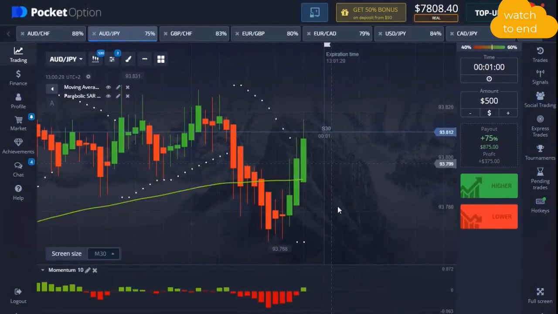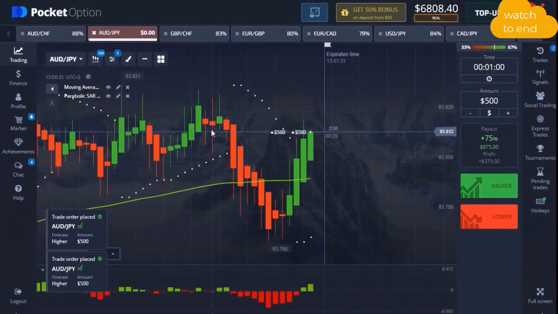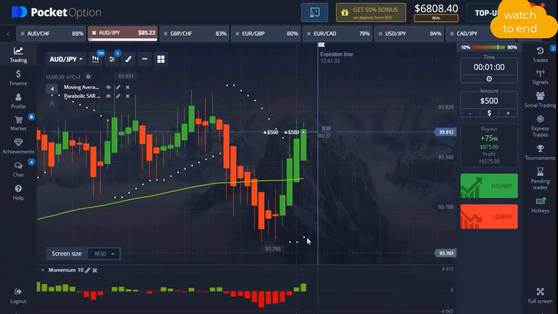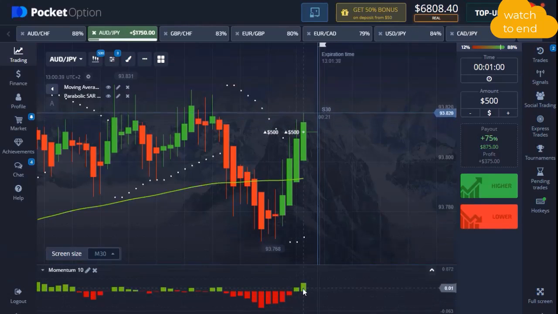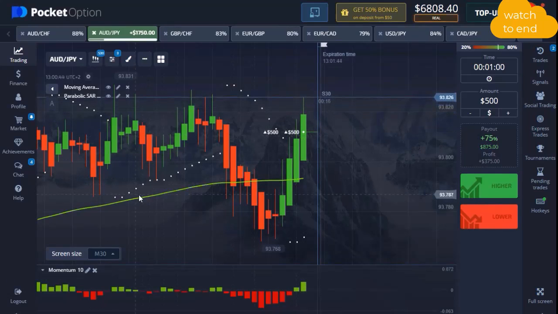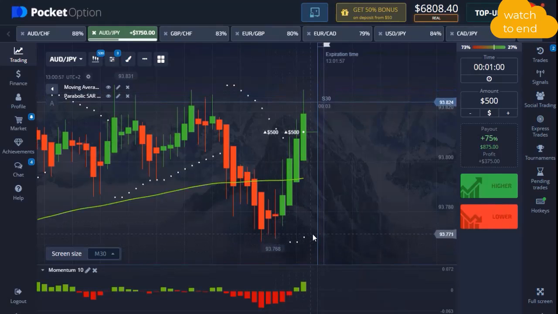Let's keep analyzing. Okay, guys, it's a good moment here. Let me enter this immediately. As you can see, strong indication is here. Our parabolic is just starting with 3 dots, and our momentum again, and our candlesticks are too thick. All right, so it's a strong signal. So you have to make sure all these 3 parabolic dots are just starting out, 3 or maximum 4.